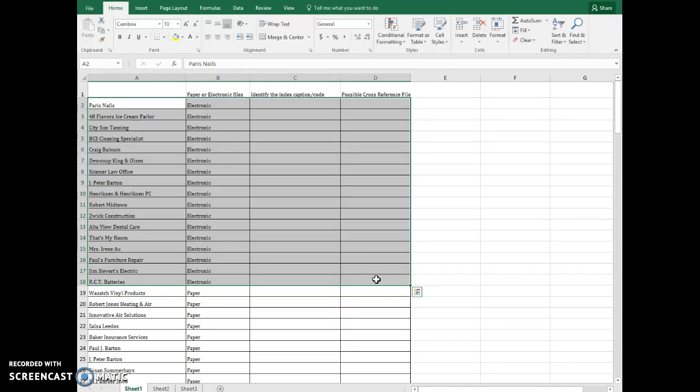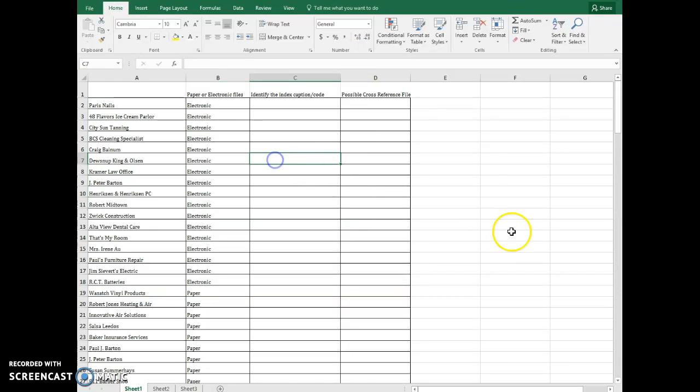So for example, we are going to look for commonalities in these names right here, what they might represent. So for example, an obvious one would be this and this here, 7 and 8. Those look like law offices. J. Peter Barton may be a lawyer, Henriksen and Henriksen. This is a lawyer office in Salt Lake City. So we know that perhaps in the grand scheme of things, this would be a law office. So you may have an electronic file called law offices. So we could put all of those under law offices.